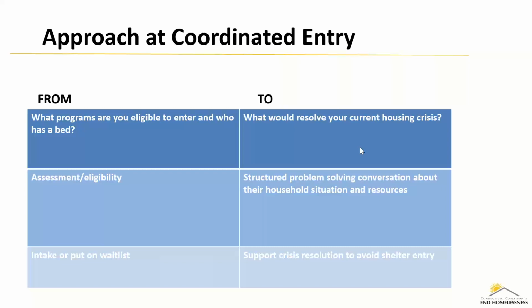Instead of thinking about, okay, let me just do this assessment and find out what are they eligible for, when you're having shelter diversion conversations and practices, you want to have a structured problem solving conversation where you are speaking about their current housing situation, listening to see what's really going on, and being able to provide them with some type of resource or resolution. Also, as we already said, instead of completing an intake and just putting someone on a wait list, we instead want to support the crisis and find some type of resolution to avoid shelter entry.